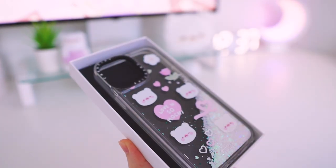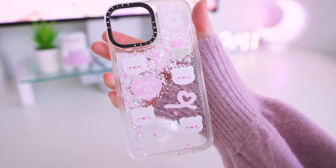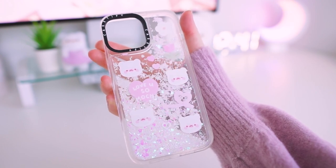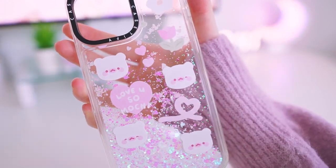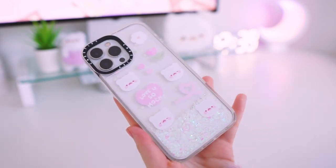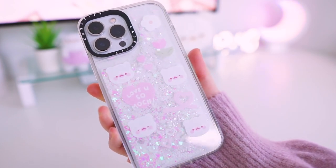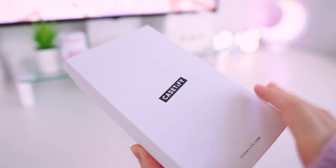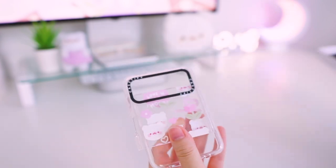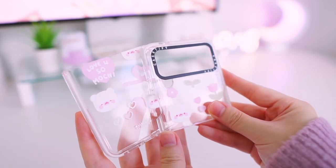This one is called Love You So Mochi. It's mainly a pink design with cute Mochi expressions and hearts and flowers. I got this one in the glitter case type, which is perfect for this design. If you look closely, the little specks of glitter are actually heart-shaped and they shine pink in the sunlight, so I feel like that pulls the case together perfectly. This is also the one design that I got printed for my Z Flip 3 — I personally really love how sticker-type phone cases look on the flip phone, and this one looks really cute on it, especially on the purple background.